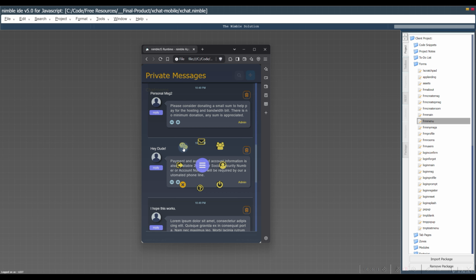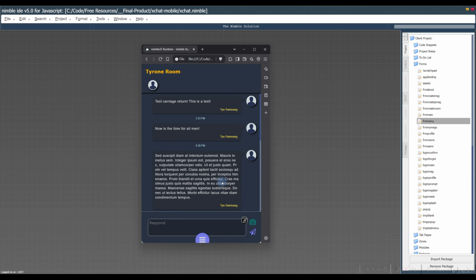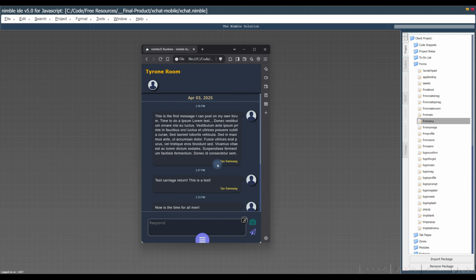Finally, when we navigate to the Rooms dialog, we can see a list of the last 50 rooms that were added to the platform. You can search for rooms by name, and the app will show the number of people currently in each room. The lobby was created by the database setup and deployment script. The unit test created the first 3 rooms, and I was able to create the last room. You will notice I have the ability to edit and delete only the rooms I've created.